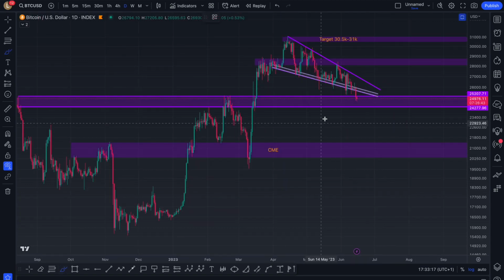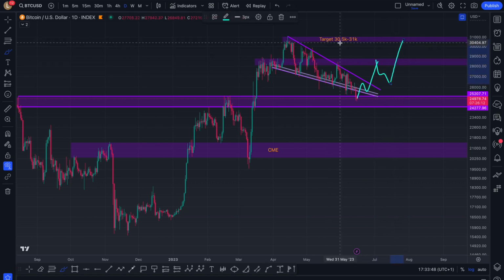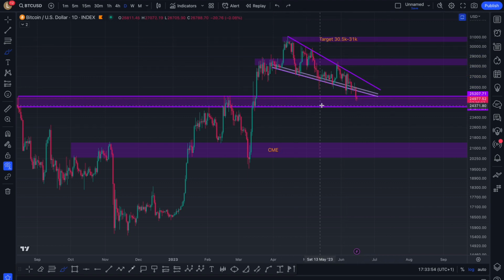Could this just be a fake out? Could we be getting a liquidity grab into this area, break back into this zone and still break out to the upside? Remember, there's a key resistance over here to the left between the price of 28,000 and 28,800. This would be in the way of us meeting the actual target out of the falling wedge over here, which is a 30.5k target. So to get through to that target, we need to break back into this falling wedge, break out, run into this key area of resistance that probably will get rejected from, and then have another go and meet the target between 30,500 and 31,000.